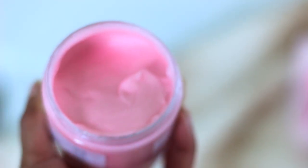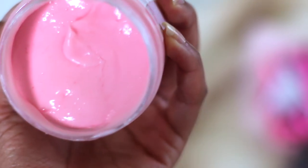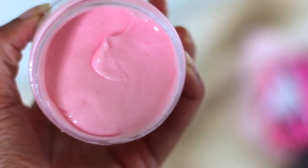The thing with the old deep conditioner that I absolutely could not stand was the fact that it was so thick and so moisturizing — it had so much butter in it that when I got into the shower to put it on my hair, it would almost not get through to all my hair strands. Even though it would leave my hair very moisturized, it would slip off my hand in the shower and just be super thick. I didn't like that.